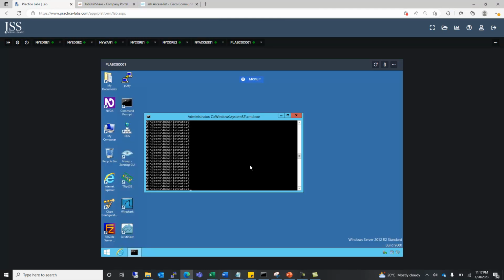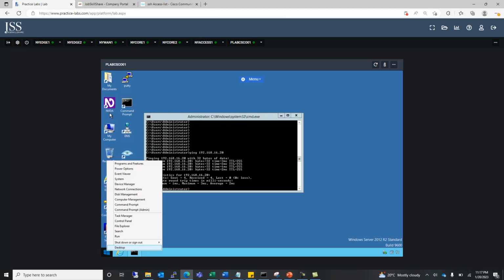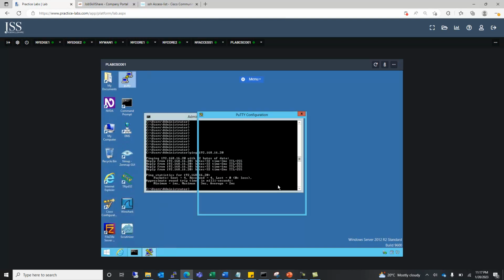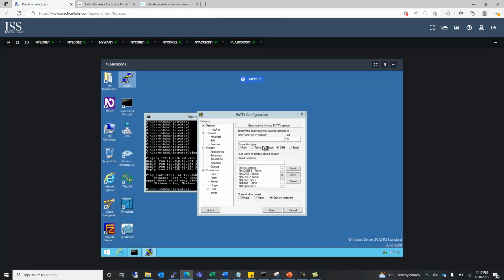So now we are trying to ping 16.20 and take the putty 192.168.16.20. Open the connection.